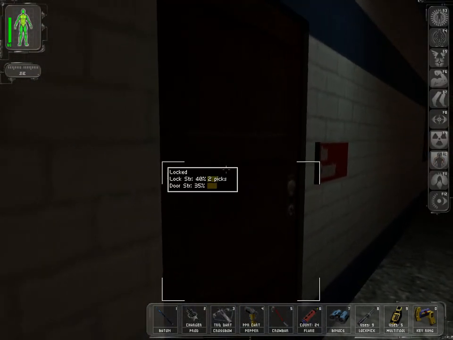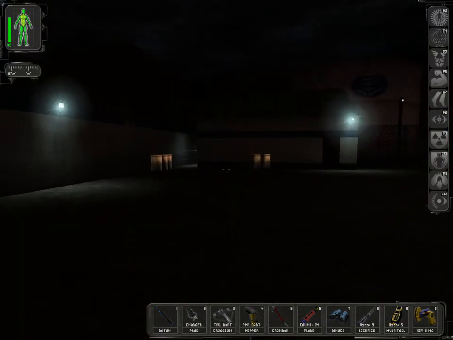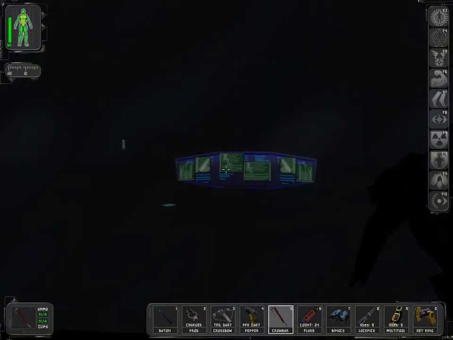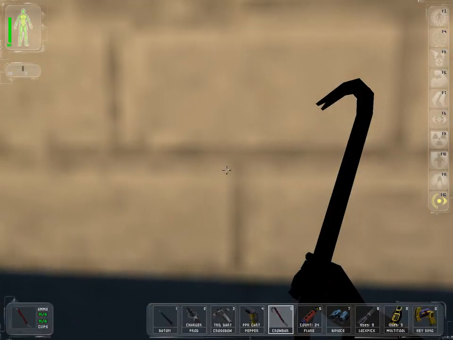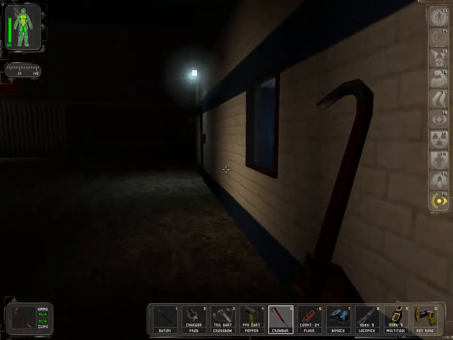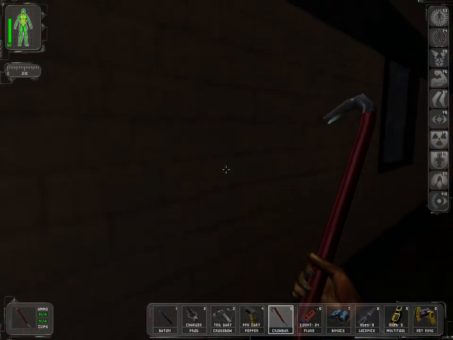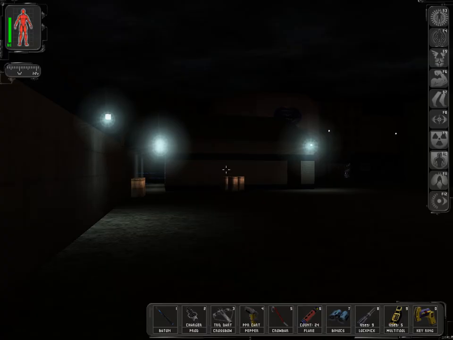Okay, that's a camera. This door is locked. Lasers. Could go through the window. Let's see here. No? Can't jump in? Okay. Guess not. Can't bash the door in. Oh! God! Okay, you must have heard me.